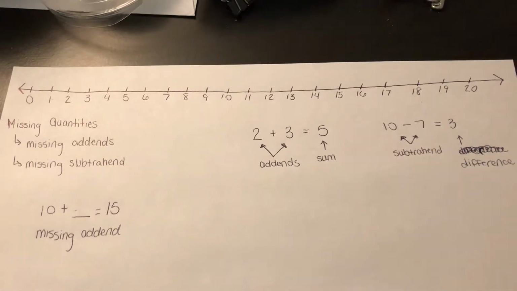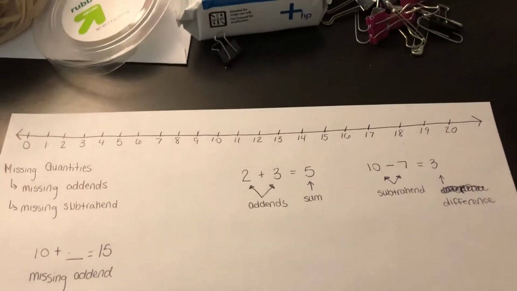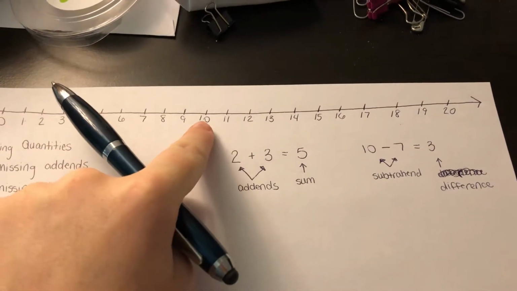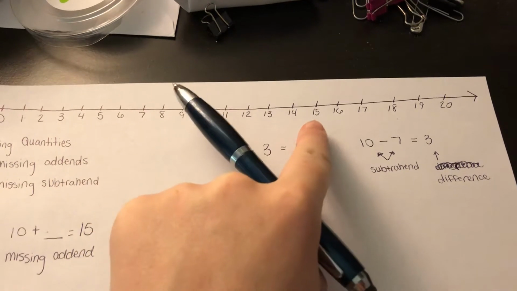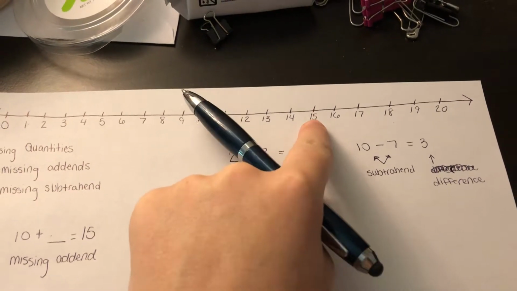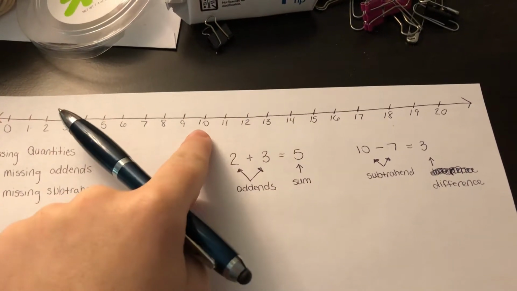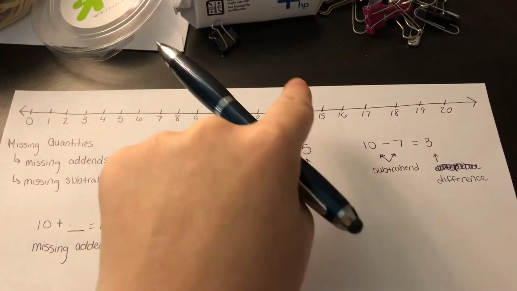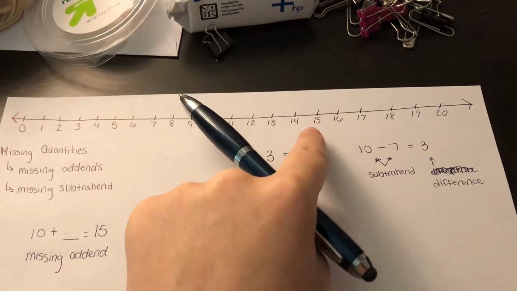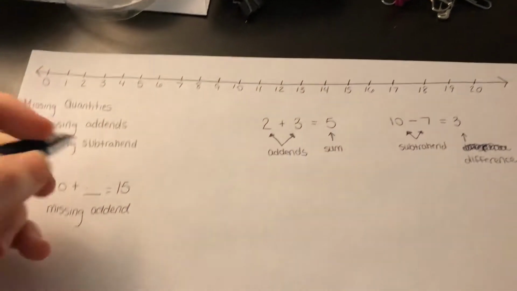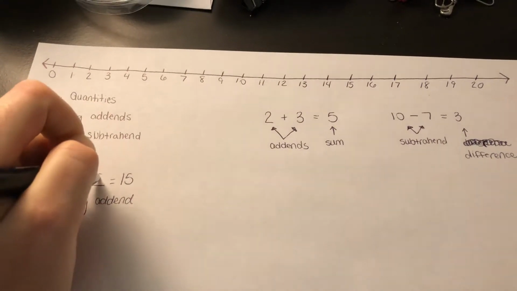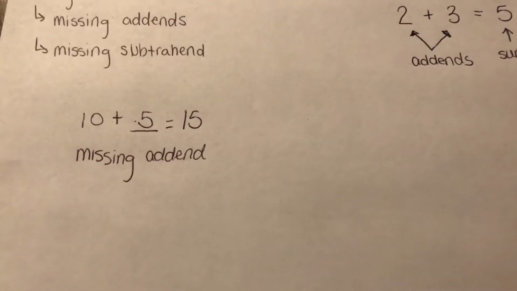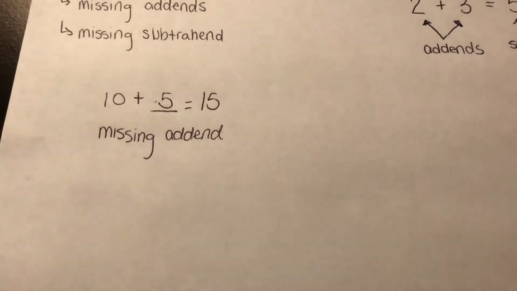We always make sure that they have both fingers on the number line. I just can't do that because I'm holding my phone to record. If they start with their left finger on one number and their right finger on the other, the right finger can stay there and the left finger is the only one moving. When they count their hops, the moment they touch their other finger is when they stop counting. So we know that it takes 5 hops. Then they can check the answer by asking, is it true? Does 10 plus 5 equal 15?